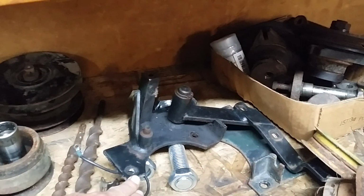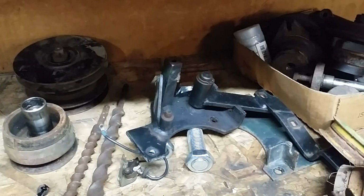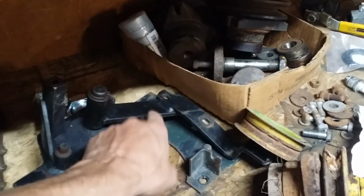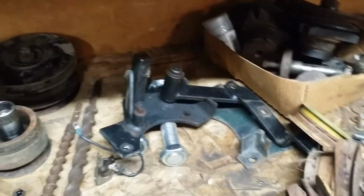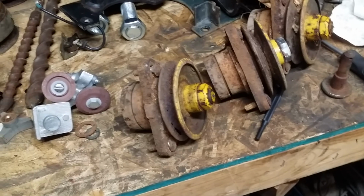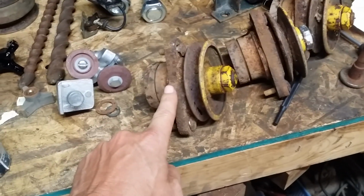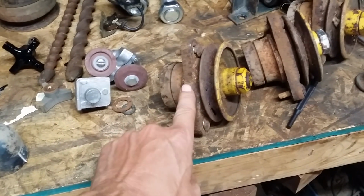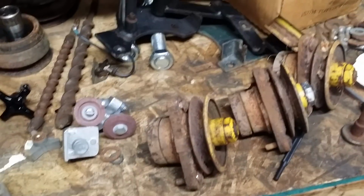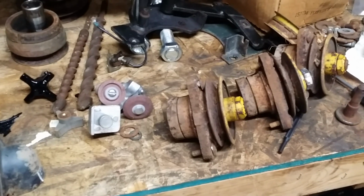And it had the bracketry that goes around the PTO to support the engagement of the PTO, and the mule drive arm. So I grabbed that, and they had the mower deck out there also. Now granted, it was a 38-inch or 36-inch mower deck, so these pulleys are different than what I need, but the main casting is the same unit, so of course I couldn't let those go to waste. They need bearings replaced and whatnot, but just having the casting alone is a big plus.